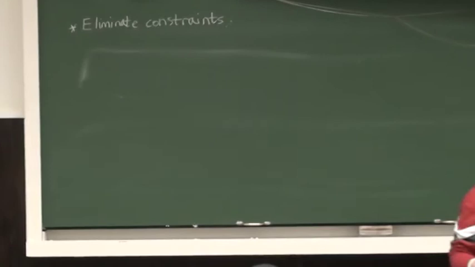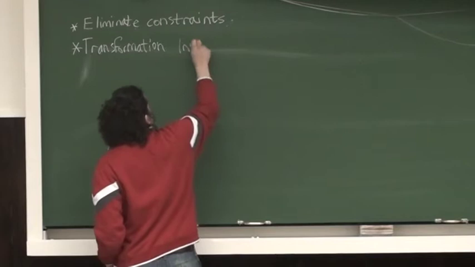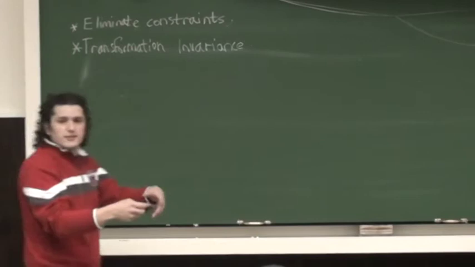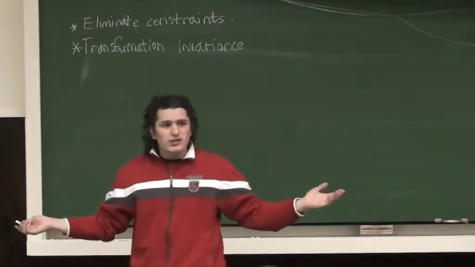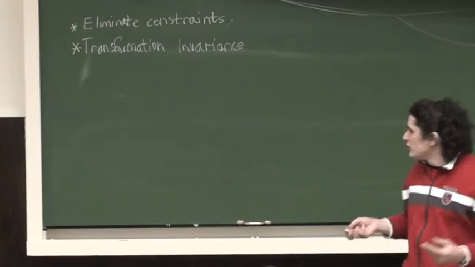And there's another kind of covert goal that's going along with this, and that's transformation invariance. The dynamical laws that we have so far are not transformation invariant. What do I mean? I mean the following. When you take Newton's laws and you write them down in Cartesian coordinates, they look like m x double dot equals f_x and m y double dot equals f_y. When you change coordinates and you write the same laws down in polar coordinates, suddenly there are new terms. It's not what it used to be. So Newton's laws are not transformation invariant.